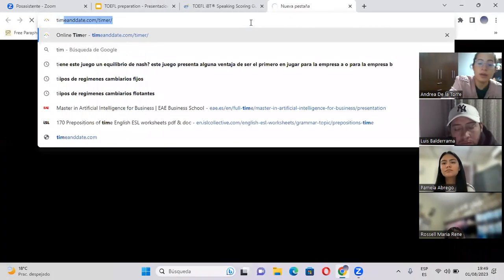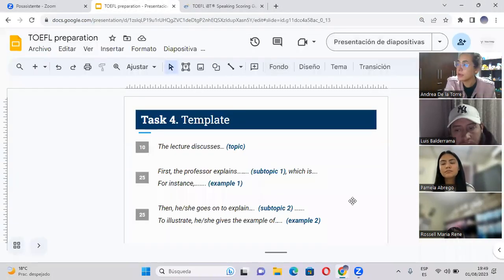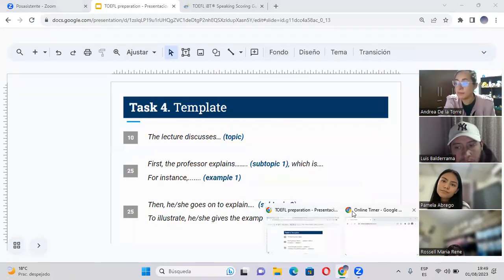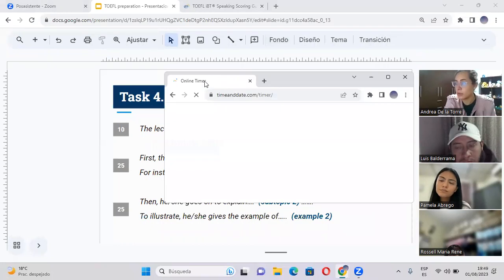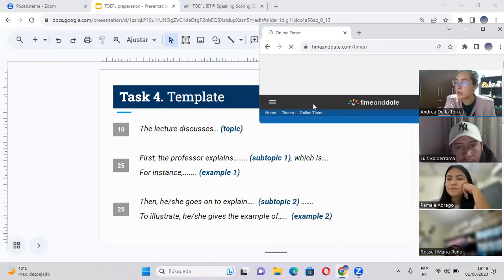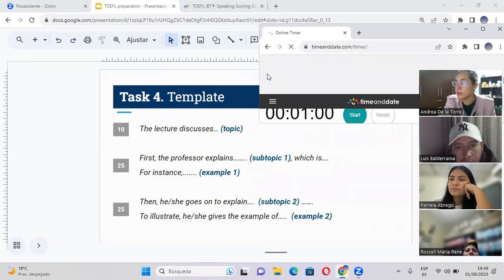Okay. So I am gonna give you guys a sample response. I will try so that you see how I organize my time, the things that I say, the things that I leave behind, how I speak, how I use the template. You can see whatever you want. You can evaluate me based on the rubrics that we saw as well, right? So let's see. I'm gonna set the timer for 1 minute.